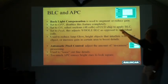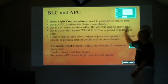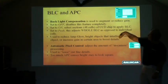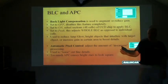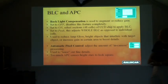Okay. Now, the peak here is basically if you don't want to have to check areas, you can do the entire thing, but then what's the point? Okay? Peak just adjusts the whole BLC as opposed to individual cells. But why do you want to do that? I'm going to adjust the brightness and contrast on my capture device instead, right? Right. So you don't really use it. So off, on, and there you go. And again, save this as a preset. You can have it called amp flow or something, I don't know. Or North American Nebula or whatever.